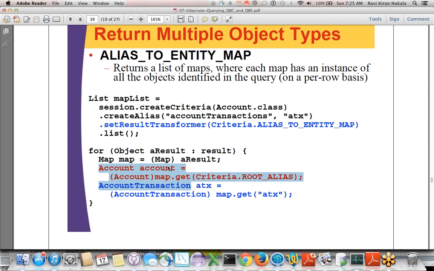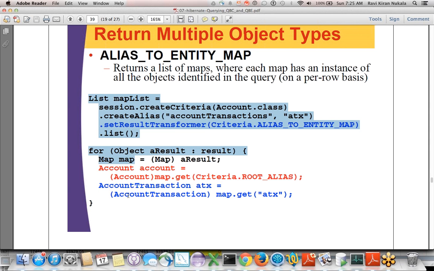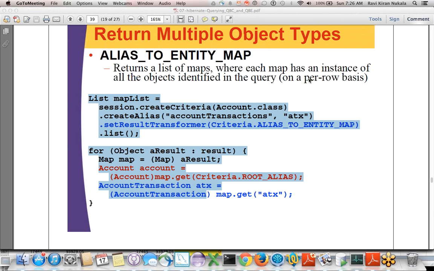From that, you're going to get account and account transaction. That's how you can do your customization. But that being said, if you can understand this, that also makes sense. Are you guys with me? Are you guys able to follow? Yes.